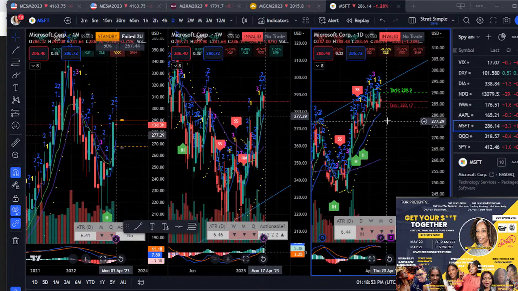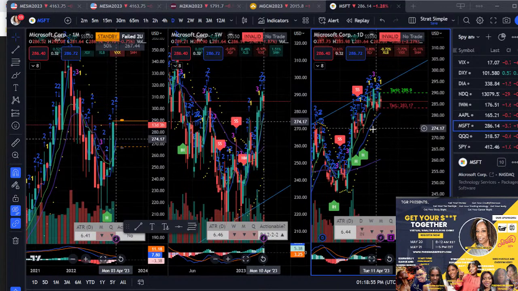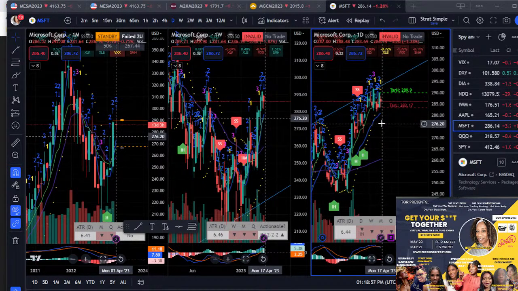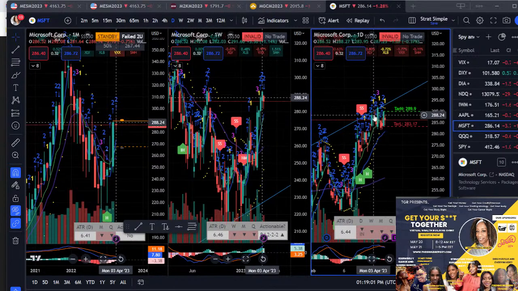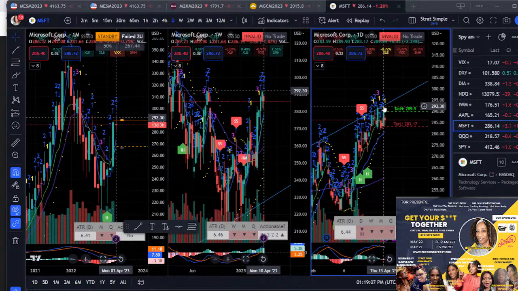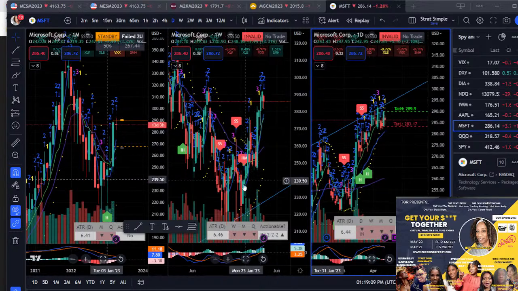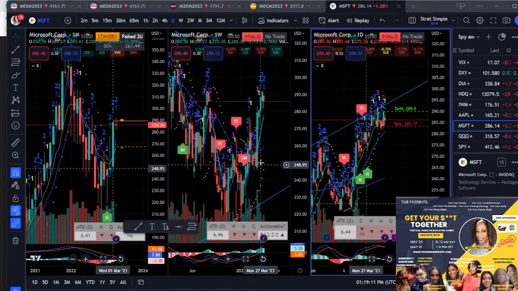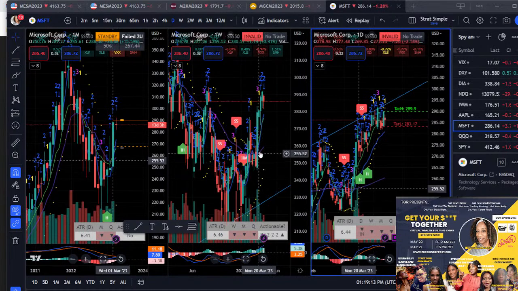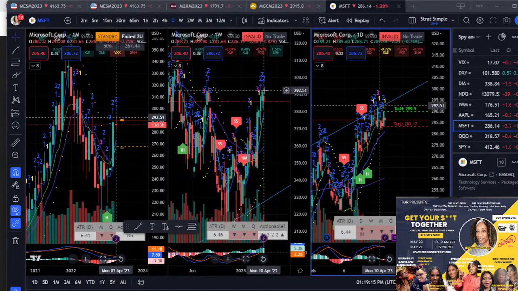If it breaks to the downside, we know that we have this range down here. We know we have a gap on the daily, this 276.20 that we can target. But this also may have just been the corrective activity after it hit this resistance right here. But you know, it's been super extended. Like, look at this. This 3, this 1, this 2. I mean, it's been going.